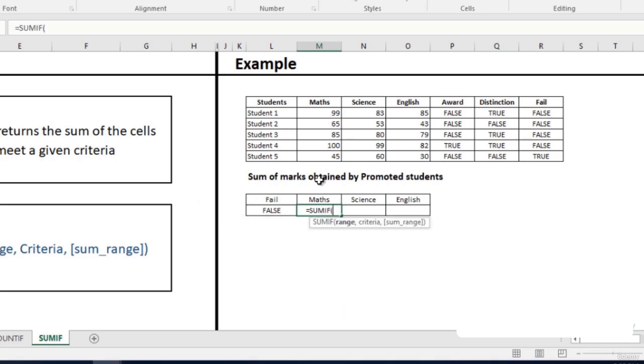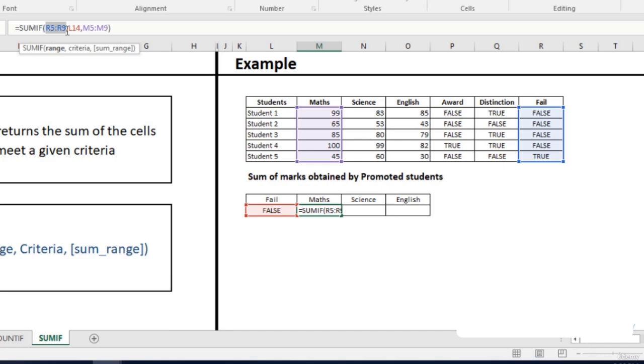First select the criteria range, which is the fail column. Then specify criteria, which is false. Then specify the sum range, it is the math score of the students. This has returned 349 as result, which is sum of math scores of students who have passed the class.